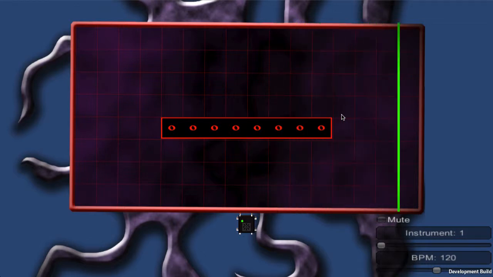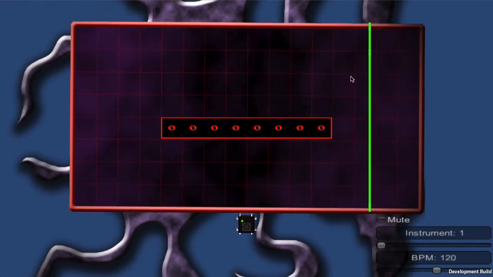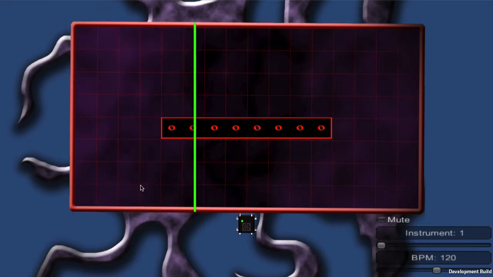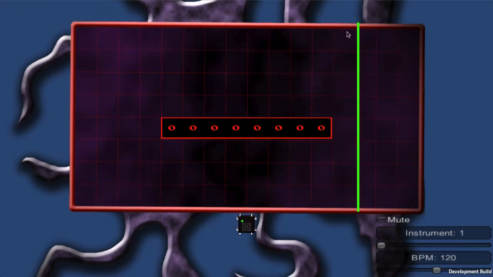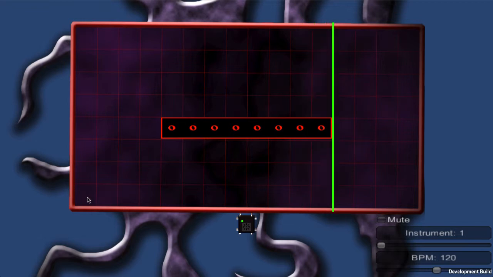Okay, so this is our third Nurbits prototype. In this prototype, we were starting to think about a grid sequencer. So you see this grid here, and time moves along the x-axis, and that's what this green bar is showing you. It's showing you where in time the song, or the loop, I guess, is actually playing. And then on the y-axis, you have the pitch of the note that's going to play.